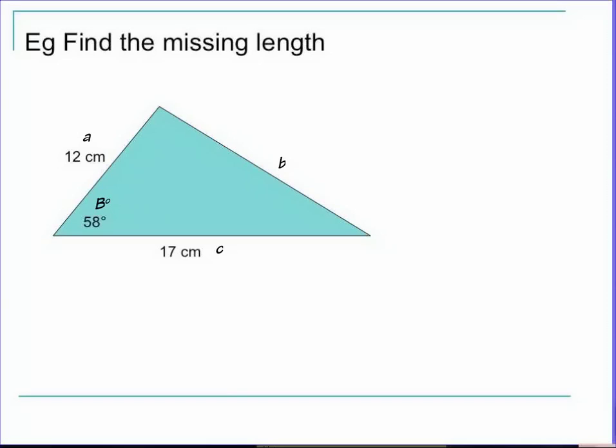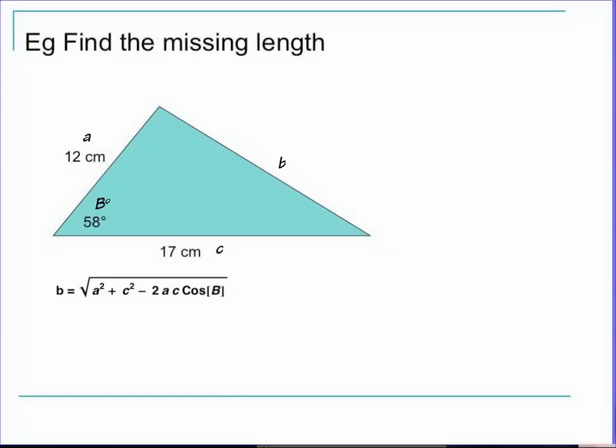If you look back to your formula, we're going to use b squared equals a squared plus c squared minus 2ac cos B. Now you'll notice the formula you wrote down is exactly the same, except the only difference is I've done the square root. Previously we wrote down b squared equals. You can also write it as b equals the square root of that formula that we've copied down. So just to recap quickly, the first thing you do is label the triangle correctly.